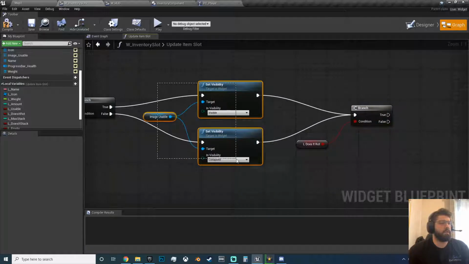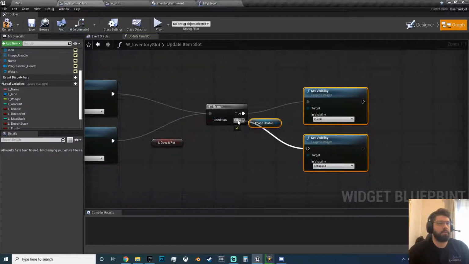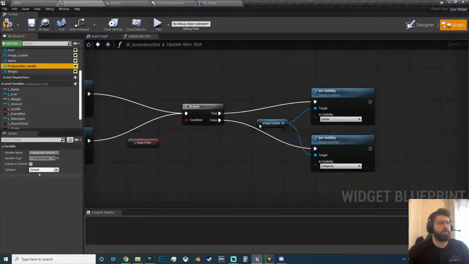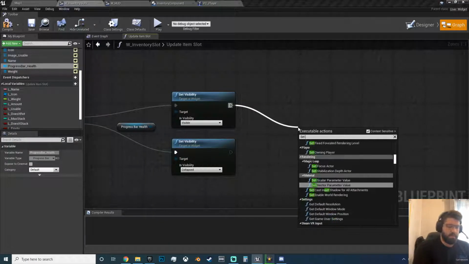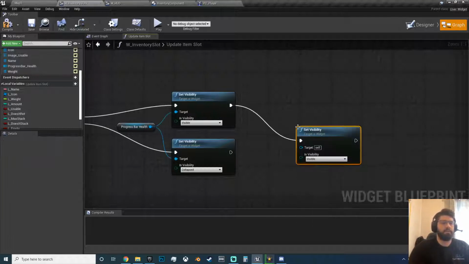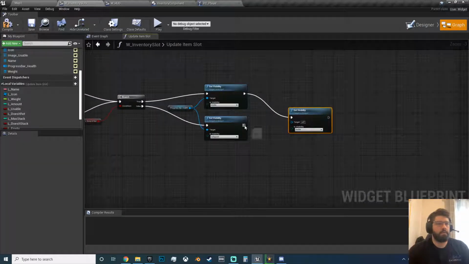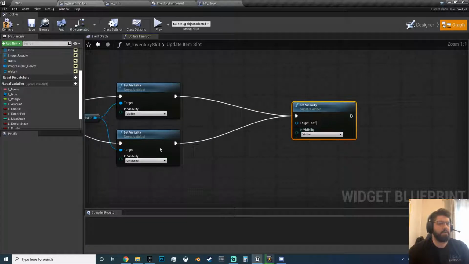Just copy this like so, and then change that to the progress bar health, and then set visibility for the rest of them back to visible.